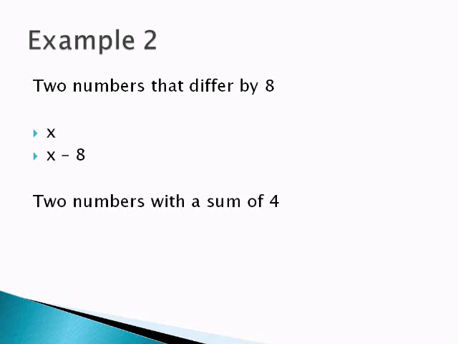This one's a little tricky. Two numbers with the sum of 4. Well, the first number is x. Now, the next number is going to obviously involve a 4 and the x. But how do I arrange it so that when I add it together, the sum is 4? Well, I want to keep the 4, and I want to get rid of the x. So all I'm left with when I add them together is 4. So we're going to do 4 minus x.